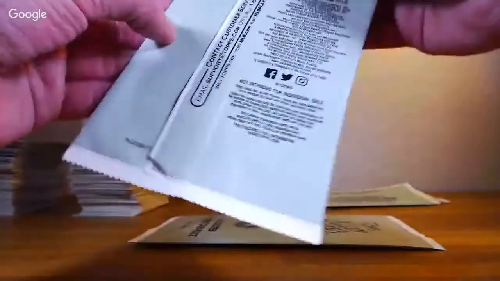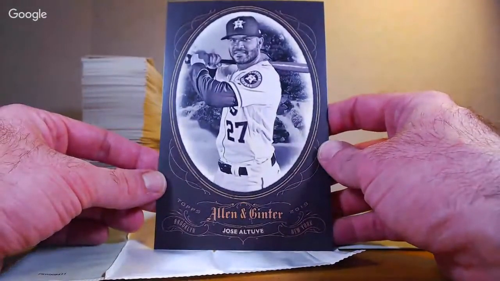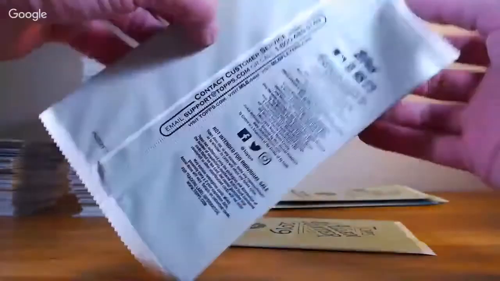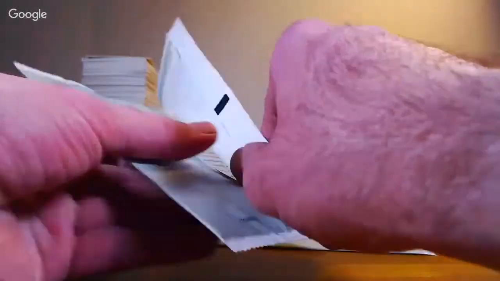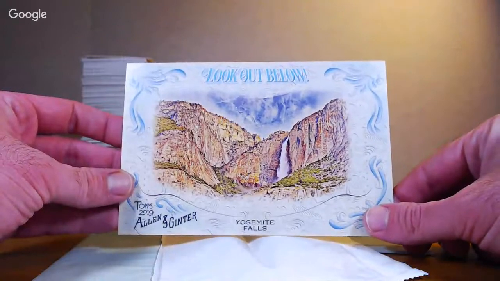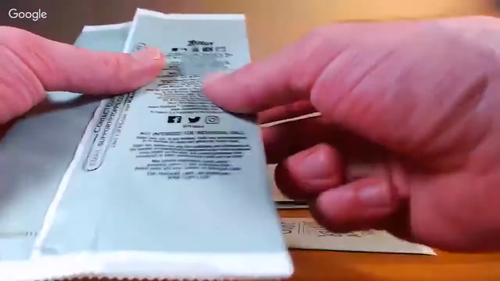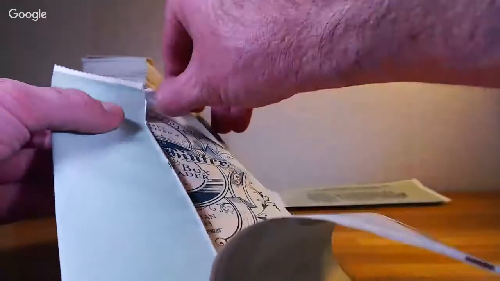All right, number four. Astros, Altuve. Yosemite Falls, out below one. Last one, we'll do a recap of all the hits.